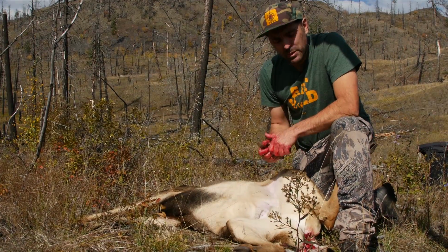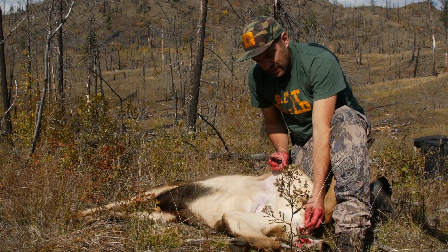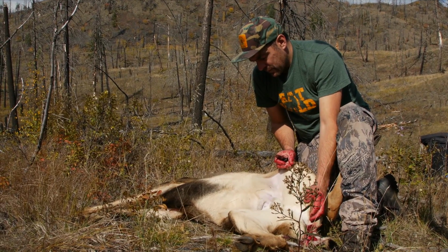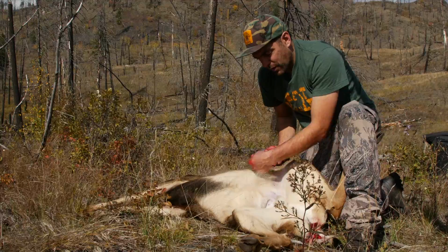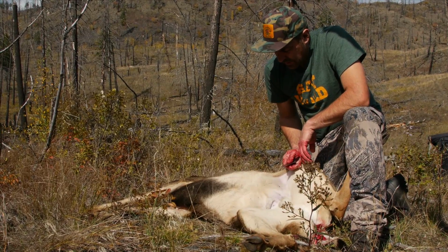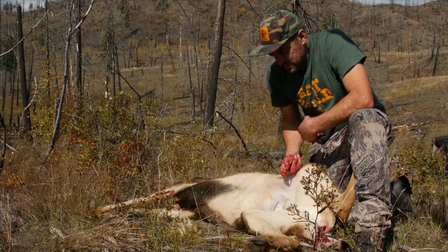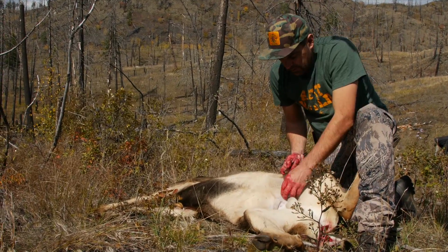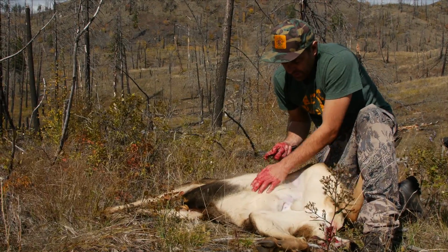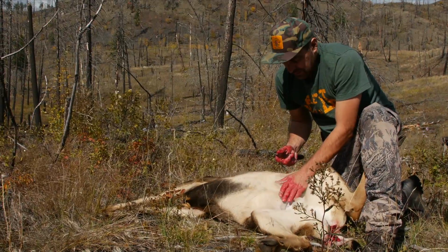Okay, so there's only a couple of places where the guts are actually attached to the cavity. One is inside the rectum, inside the pelvis on the inside. The other spot is right up around the diaphragm. So our next cut is to dive into his belly. Now we want to be really careful not to puncture his stomach lining. So we have to cut through the muscle tissue and the hide along his belly here, but not so far that we go right into the stomach liner.